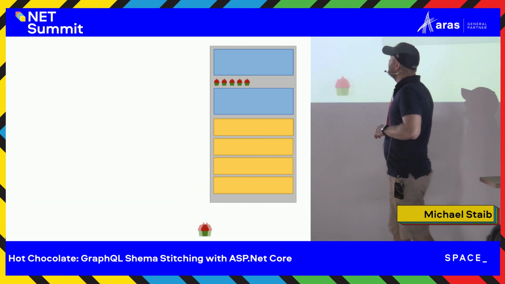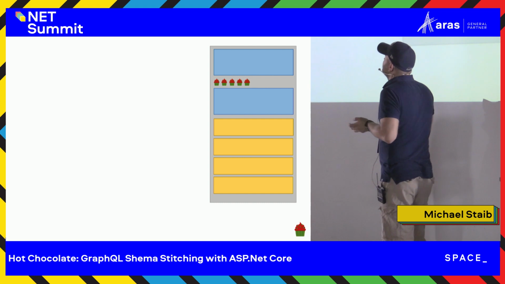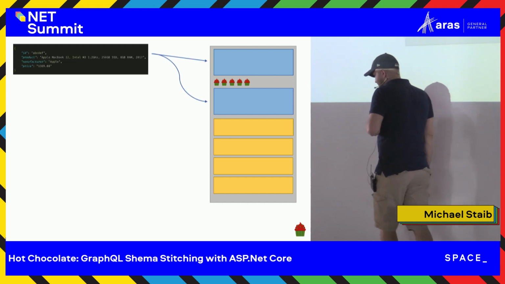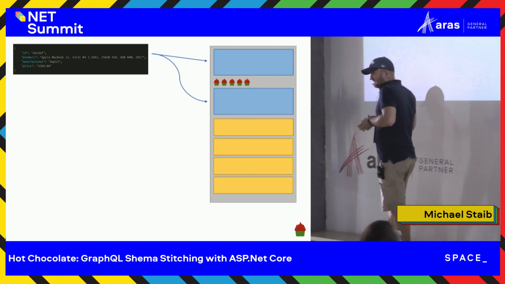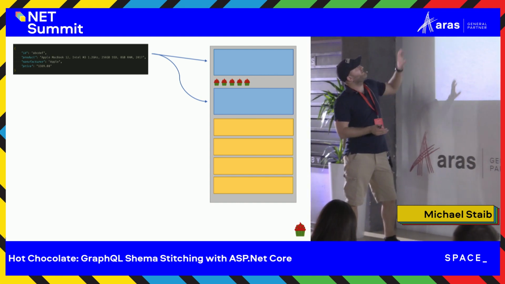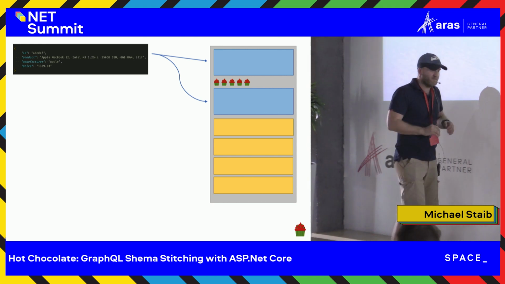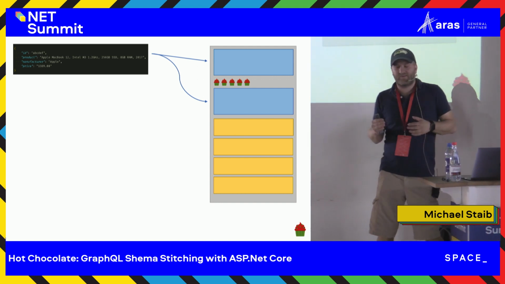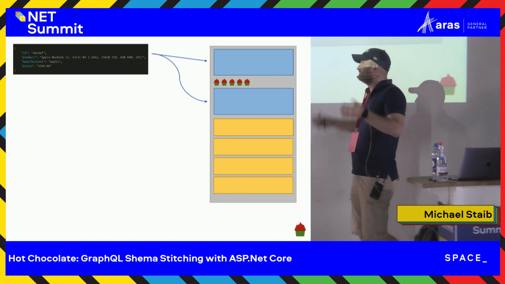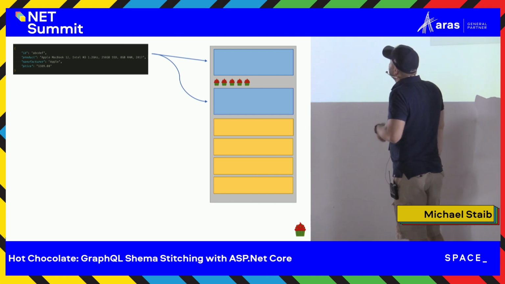So if we fetch data for such a web page, we would maybe ask our product catalog endpoint to give us the product details. In this example, that is exactly the data I need. But in real world REST endpoints, I most of the times get more data that I don't consume. And so this request in real life would be much bigger.